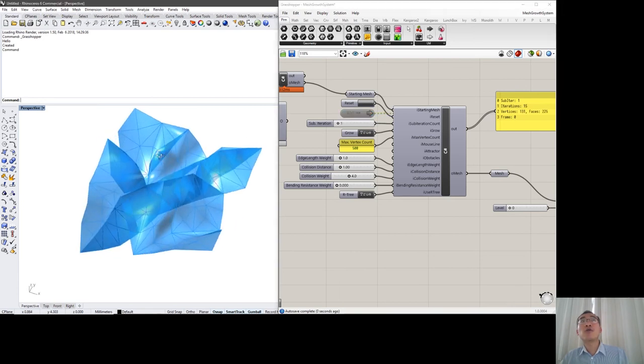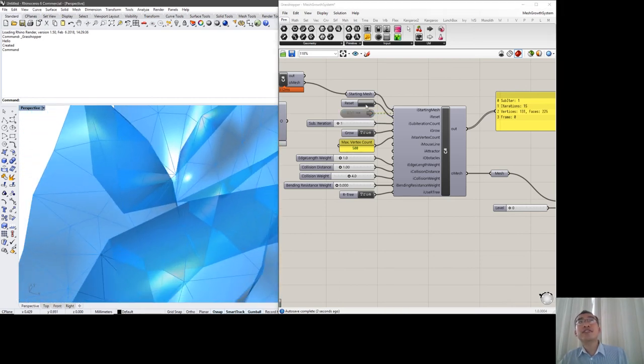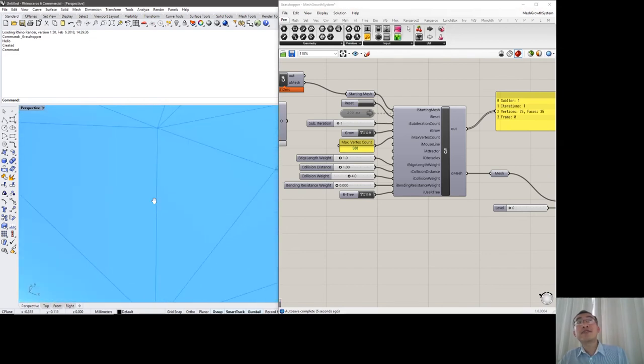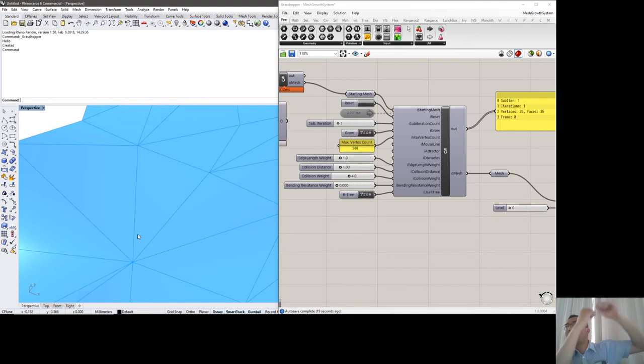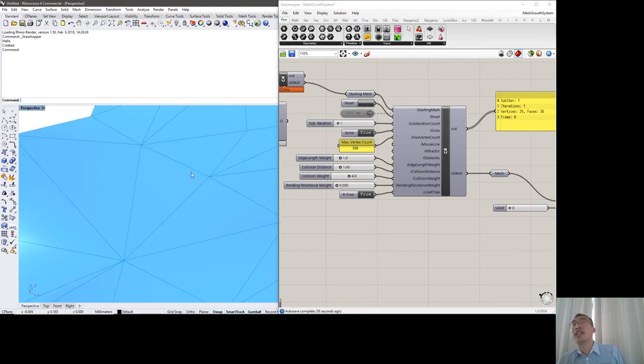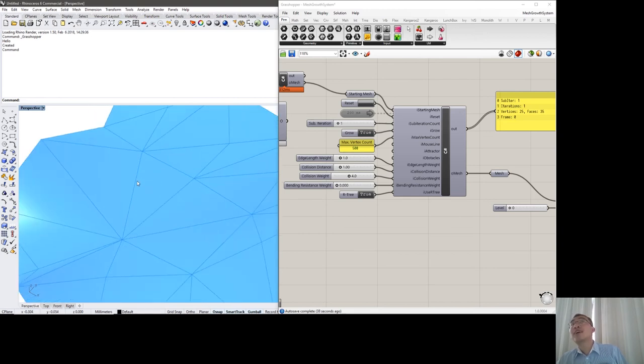And as they grow, if an edge is longer than a certain threshold, okay, we want the sphere to be of radius 1, so the ideal distance is 2. However, as soon as they get to 1.9, just before they get to the ideal non-overlapping distance, we will split them. We will split this edge into 2, which means that the two faces that flank this edge will also be split, into 4 edges in total. And then you end up with more faces and more edges.